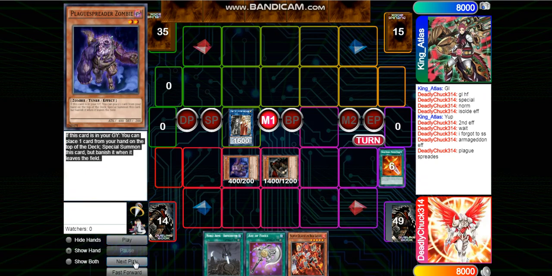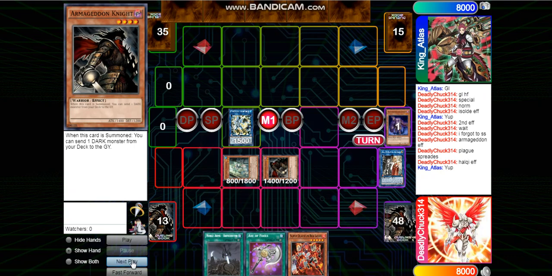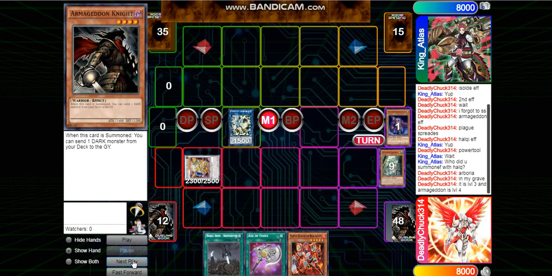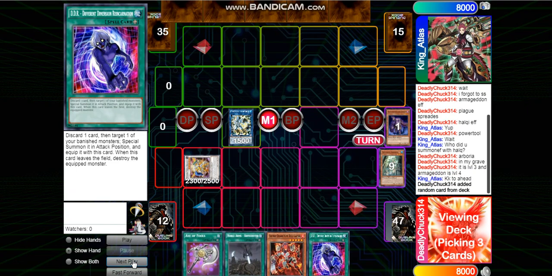So we will link that away for a Halqifibrax. Halqifibrax will special summon Arborea. And now we'll be summoning Power Tool. Power Tool will be searching DDR, because we run 3 obviously.